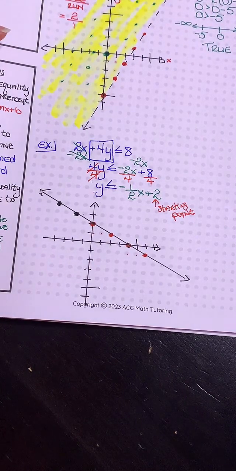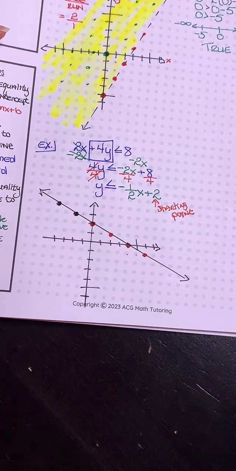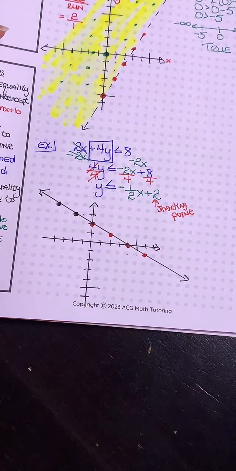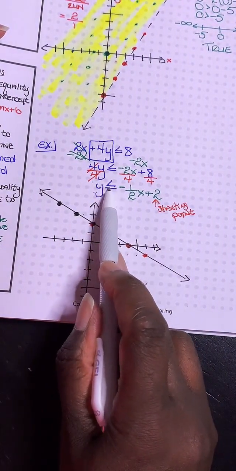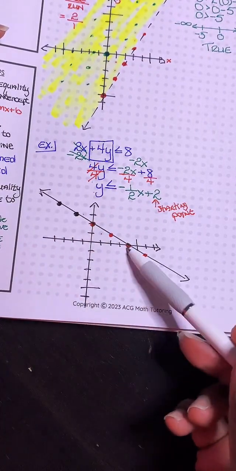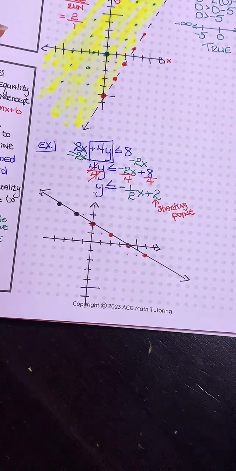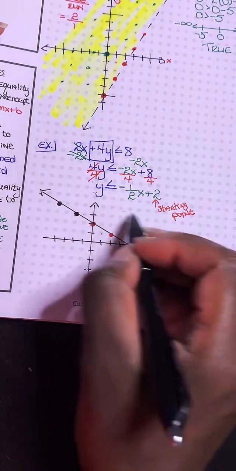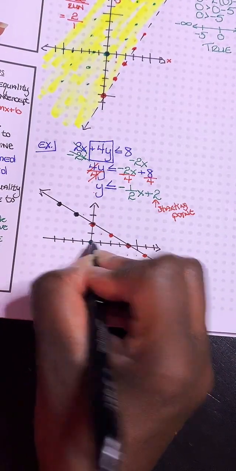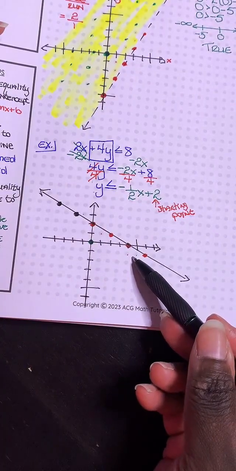So we have our line. We know it's a solid line because we have the equal to. Now what we need is the shading. Well, since it's less than, I like to think we're going to shade below. But there's one way we can tell, which is by testing it. Let's find our point (0, 0). Here's our origin right here, and it's on one side of the boundary line.